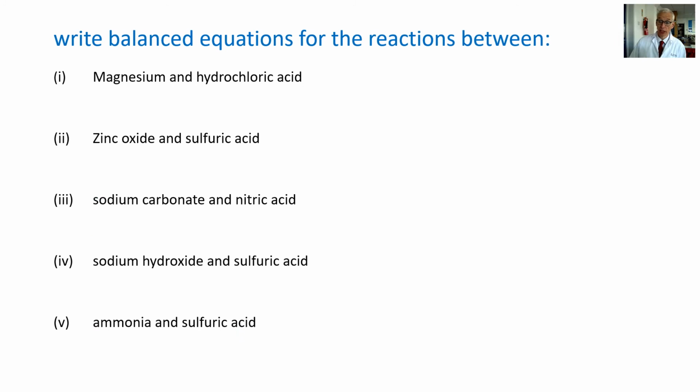Now, very often at A-level, rather than giving you the formulae and the complete reaction equation to balance, you simply, as one would in a lab, add magnesium to hydrochloric acid and you have to derive a chemical equation for that. So let's take an example. You need to get both the formulae of the reactants and you need to identify the products.